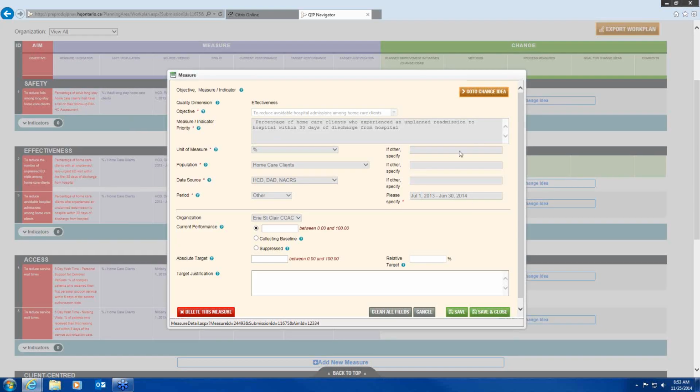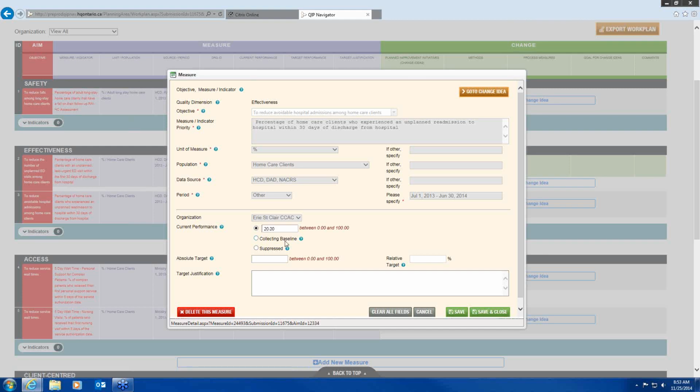So this is all grayed out because it is a predefined indicator. If you are wanting to change anything about this indicator, you're basically modifying it. Therefore, you need to add a new indicator. So you can put in the current performance if you had it, but as I said, it may be overridden in February. But again, I would hope it would be very similar data. There shouldn't be too many. Do you want to try, Terry, maybe 20%? Sure. 20% was one of the responses for this year.